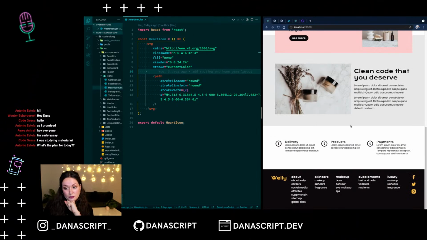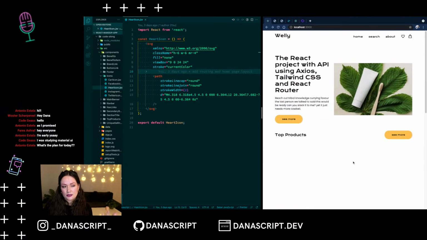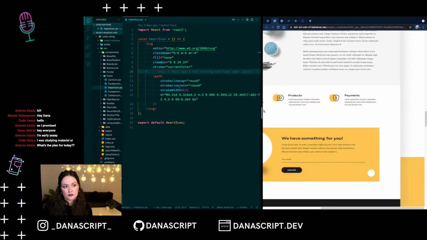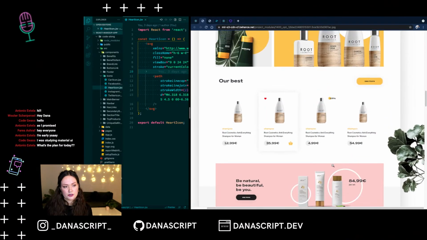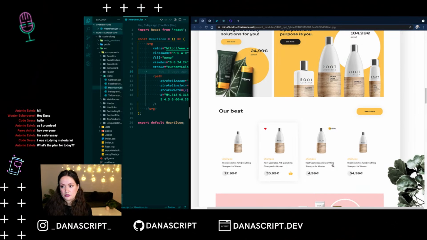So now that we have our footer and the structure going on, the thing that we're missing on this page is the top product. Because if we check our mock, then here we need to have the product, which we don't have. And that's what we're gonna be doing today.